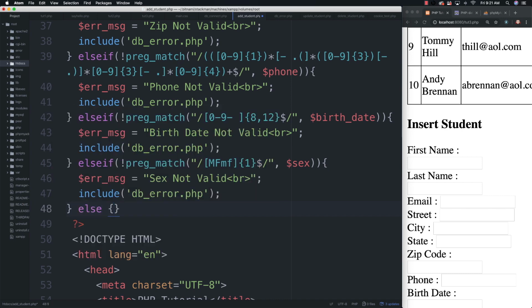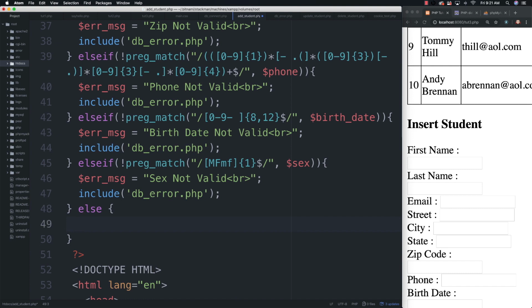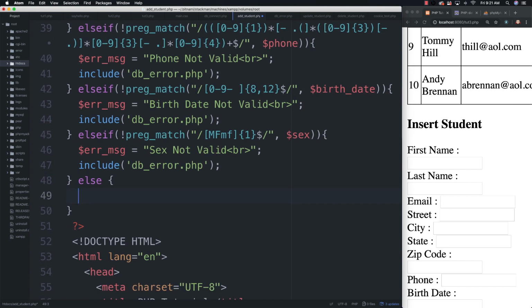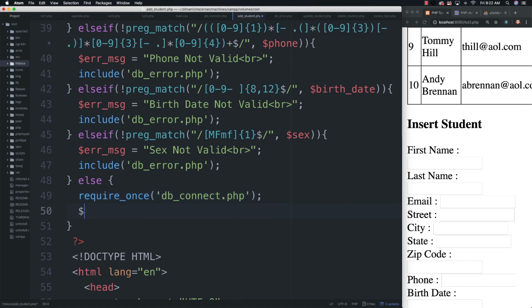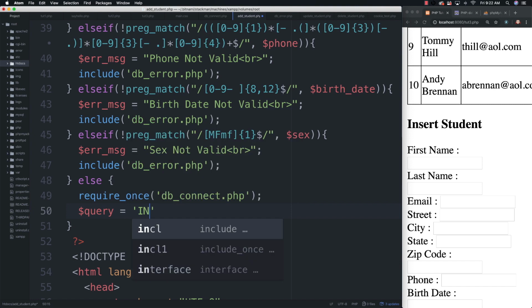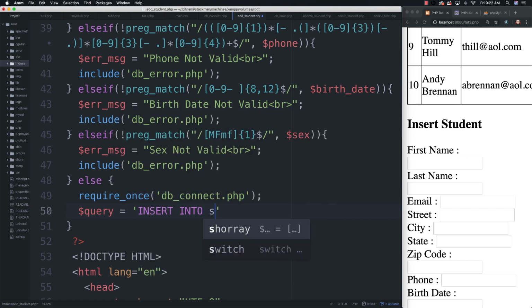And after we make it through all those, what I can do is try to insert the students into my database. So I'm going to have to go require once, just to make sure this only loads 1 time, and this is going to be used to connect to our database, just like we connected to our database previously. And then I have to create my query, just a MySQL query again, and this is going to be an insert query, insert into the students table.